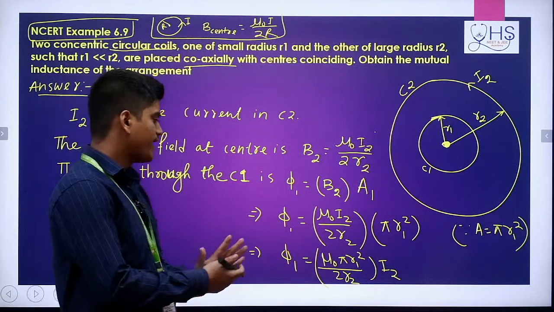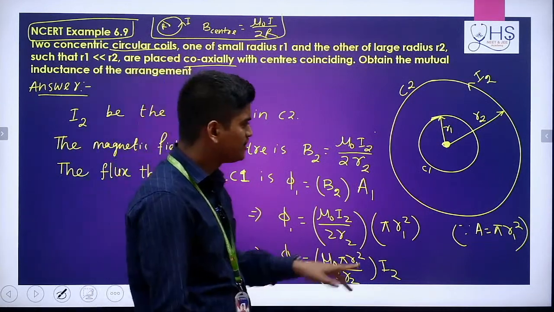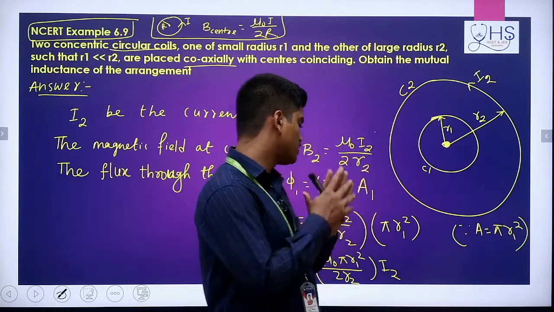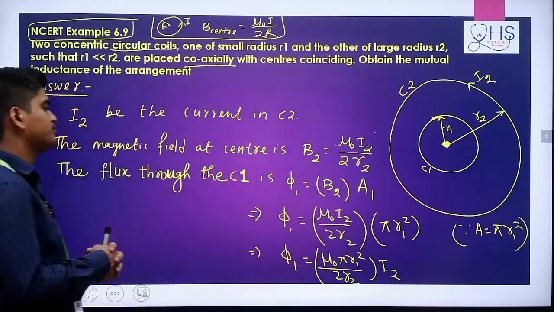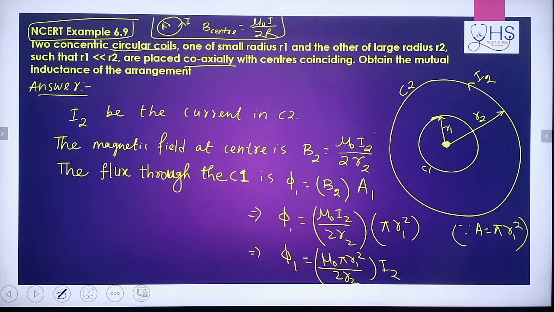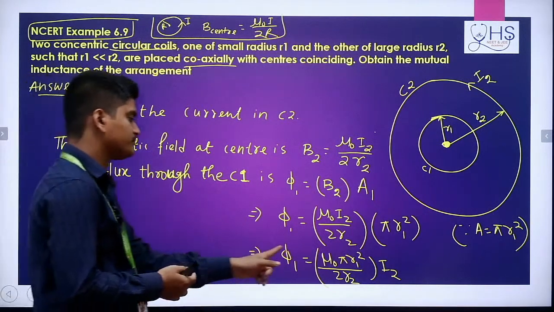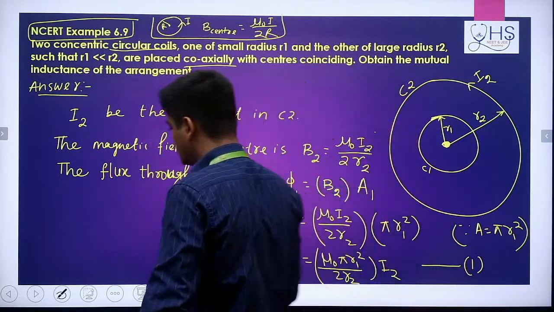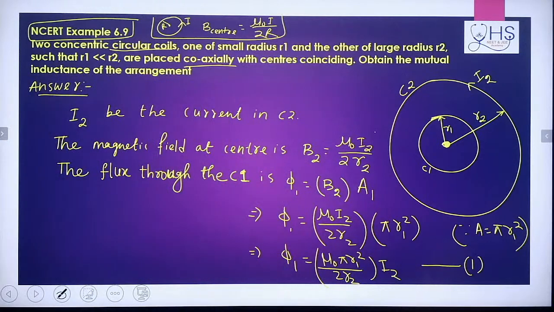Okay, you can tell, sir, here N and L you did not multiply, because here they are telling only one coil, coil 1, coil 2, that's it. So no need to consider N and L. Okay, so like this. I hope you understand here. So what is the flux? Flux you got. After flux, you will compare this equation. You can write equation 1. Compare this equation 1 with the equation 2. That equation 2 I will write now.